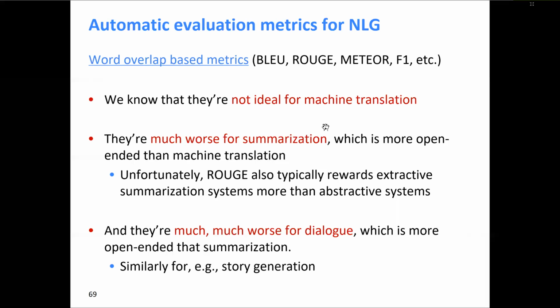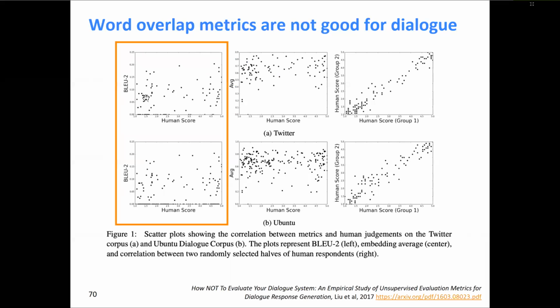And then people study how these scores are correlated with the human evaluation performance. Here is an example showing that the word overlap metrics are not good for dialogue. Here are two data sets, and people used some human evaluation, so humans score how good the dialogue is: whether it's interesting, whether you want to talk to the bot again, whether it talks like a person, etc. They do a survey of that, resulting in some human score, and then they use these statistical word overlap metrics.